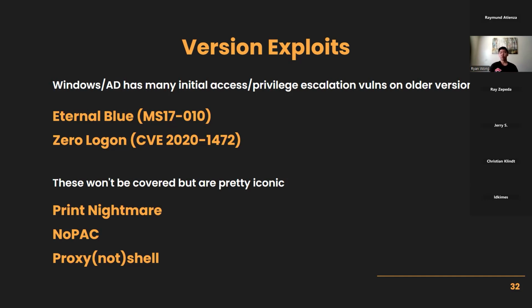So if you see a Windows machine from 2016 or earlier, like 2012, these may be vulnerable to things like Zerologon, EternalBlue, PrintNightmare, noPac, etc. Windows has a very large amount of research into finding vulnerabilities, so there's always going to be some kind of CVE coming out every week about Windows. So it's definitely good to keep in mind recent CVEs that may be vulnerable and see if the vulnerability is present within your environment.